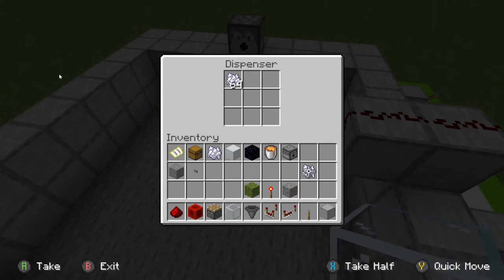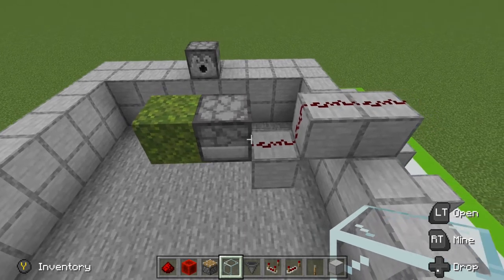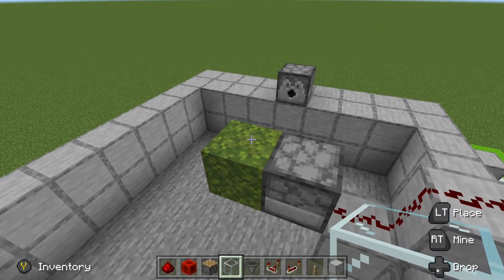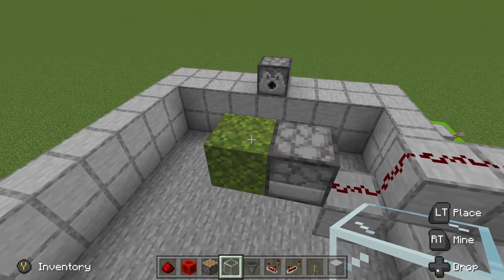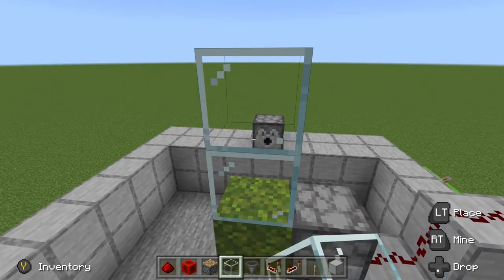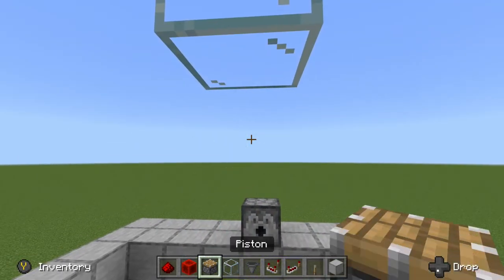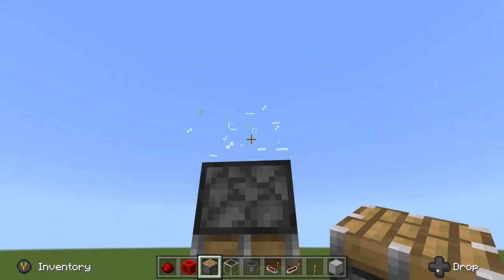The second thing we need to do is to break any moss carpets or trees or grass that grow on top of this, because if we don't, the bone meal will not cause the moss to spread if this is not removed. So let's go ahead and place a couple temporary blocks here. Remove them, come in underneath and place a piston. Remove that temporary block.